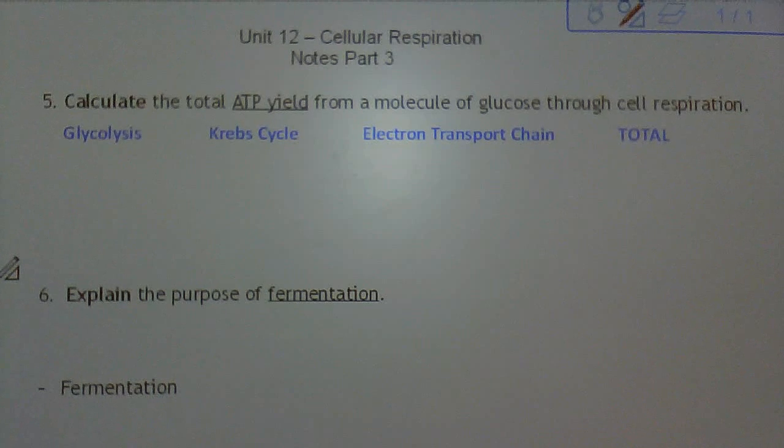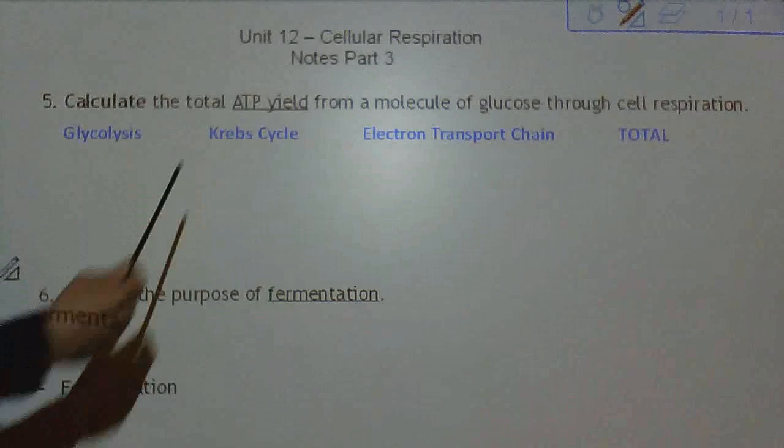All right, welcome to part 3 of the notes for cellular respiration, where we're going to talk about fermentation, which we saved till last. Actually, I guess the better title of this unit would be cellular respiration and fermentation. I want to go back to the cellular respiration parts, which we've already covered in part 1 for glycolysis, parts 2A and 2B, where we talked about Krebs cycle and electron transport chain.